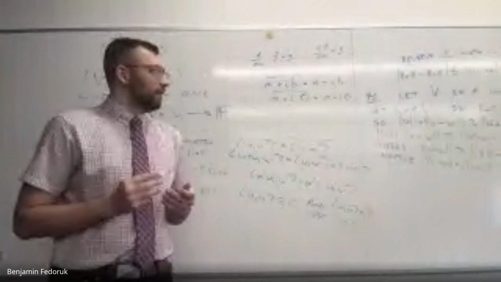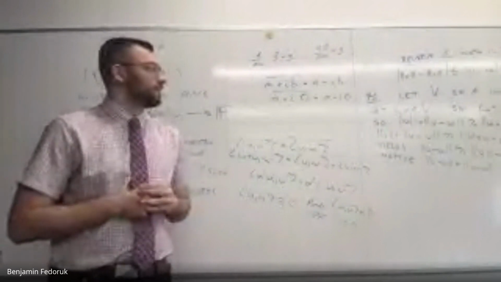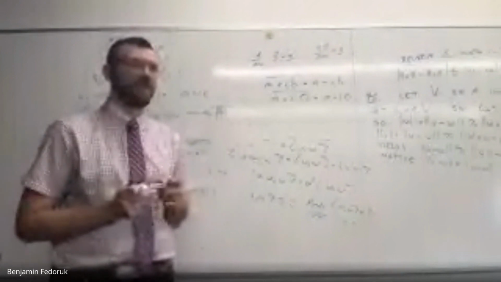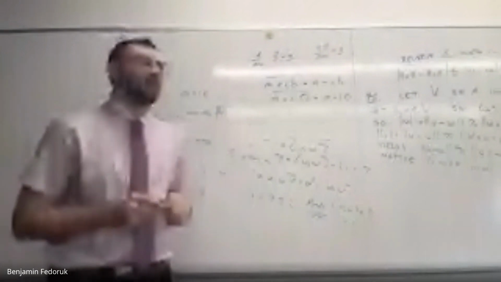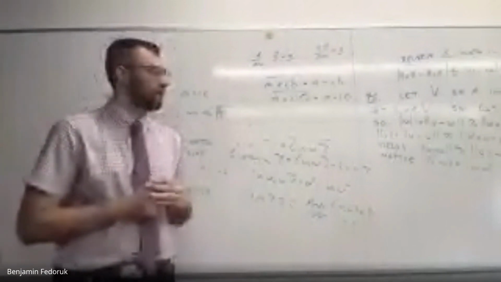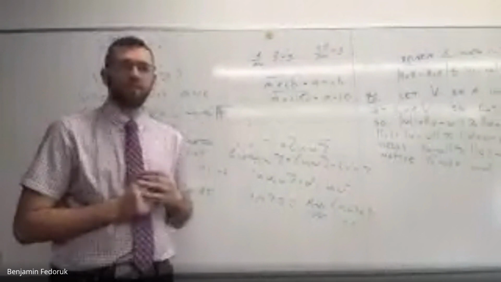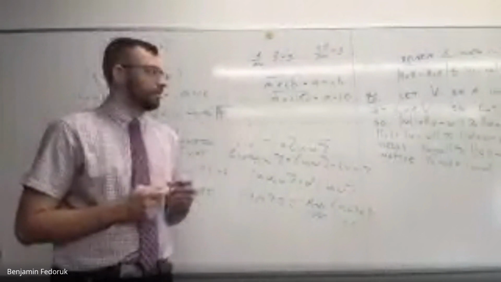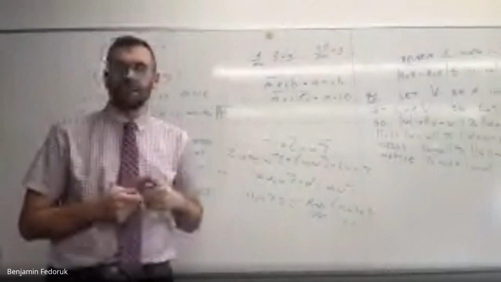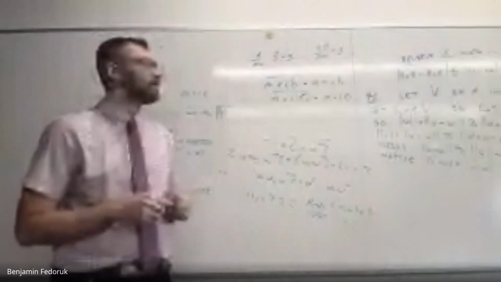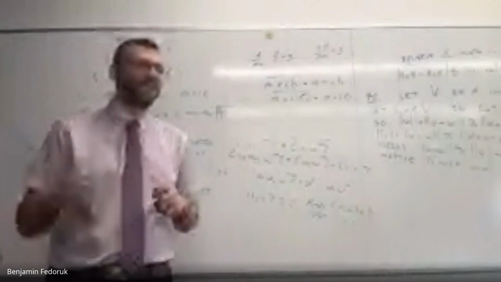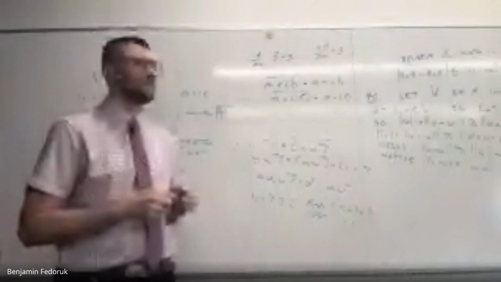A couple things I want to note. First off, I wrote that in pretty much sentences. If I was doing this for an assignment, I would write it in full sentence form. That's what a proof should look like, right? You have an assignment due next week, I think. Awesome. So that's the kind of thing I want to see, is sentences, as best as you can. I'd rather see a proof that has full sentences with errors in it than a proof that is fully correct but is just a string of equations.